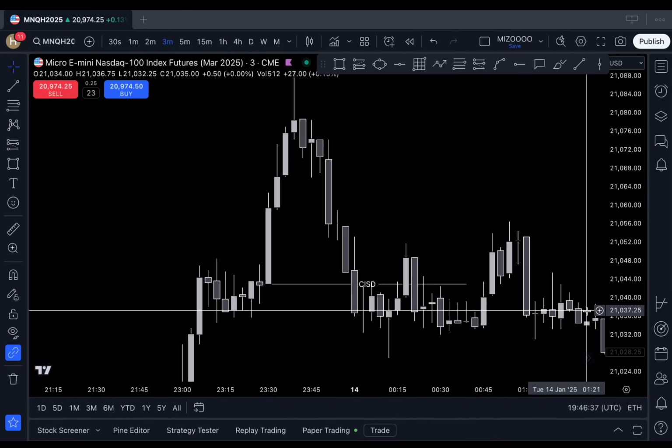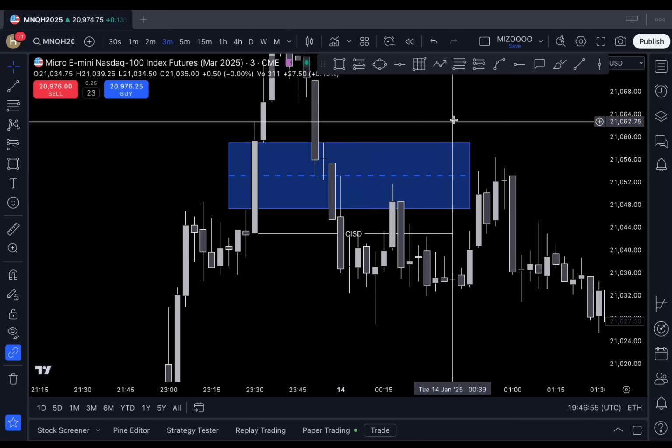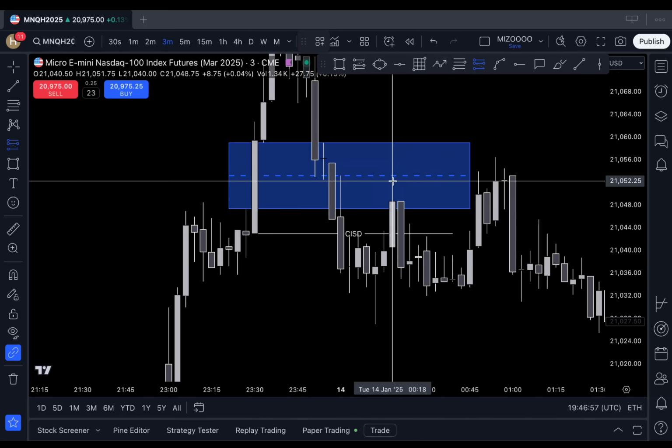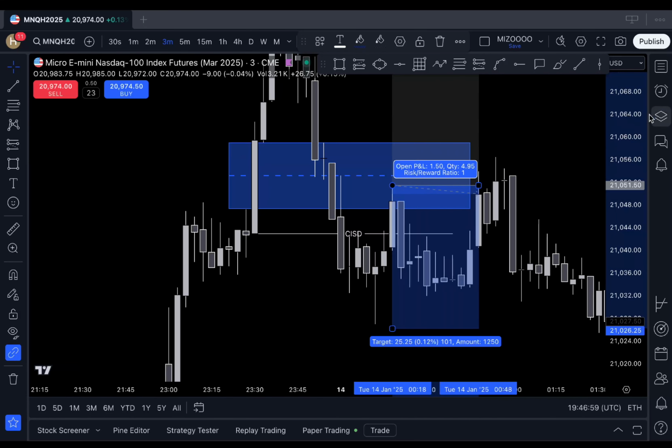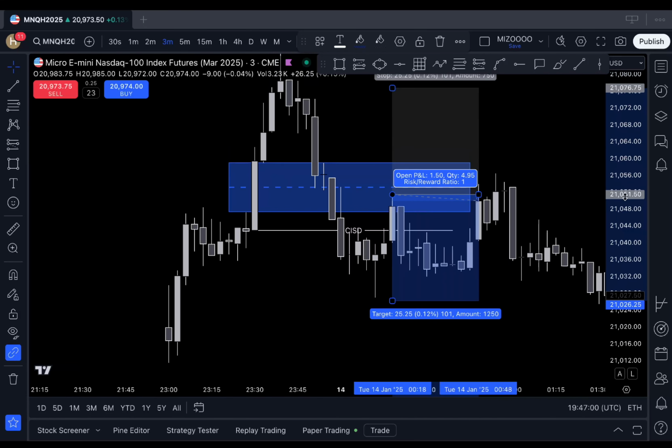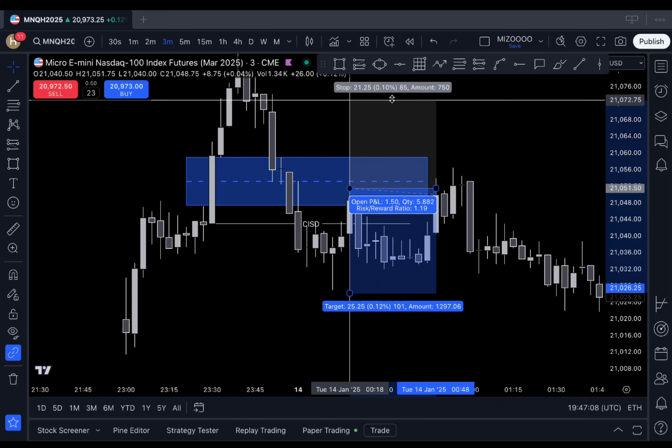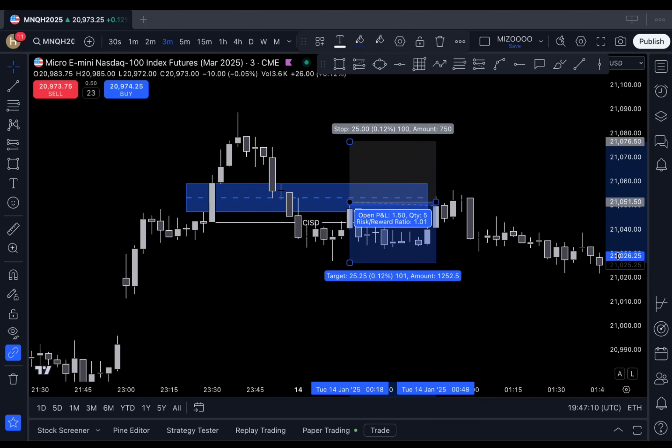We created an imbalance here, but another important part is using inverse value gaps as well. If it creates an imbalance or an inverse value gap with a change in state of delivery, it's probably high probability, and then you literally just do your entry. Once it retaps into that confluence, rebalancing that change in state, put your stops above the confluence if you're very confident, or put the stops above the high, depending on how confident you are in the trade.